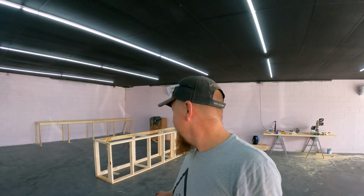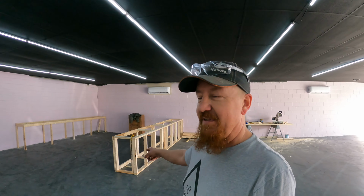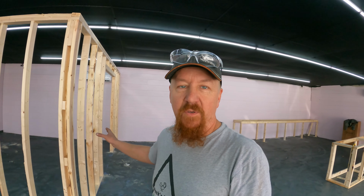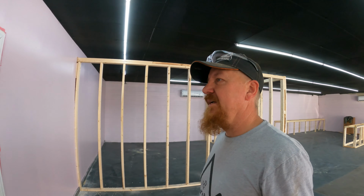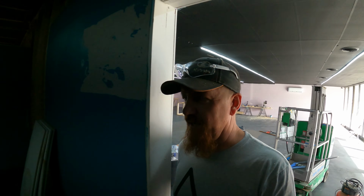Okay, Dad. All right, it was a big progress day today. We got our counter lines finished up, countertop along the back wall back there. We framed up the kitchen, which is a big hurdle. And then we had a wall in here where the office is gonna go that had been cut open. They thought they were gonna make a doorway here, but they didn't.